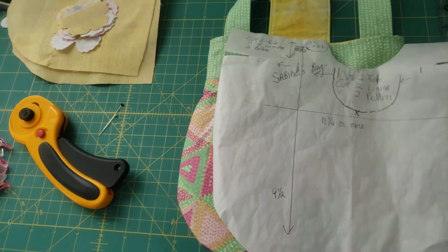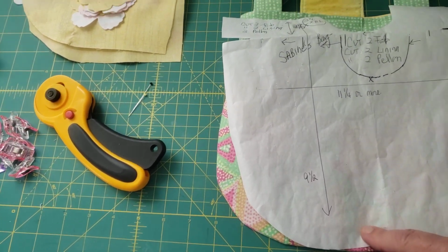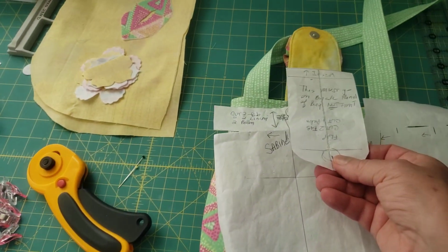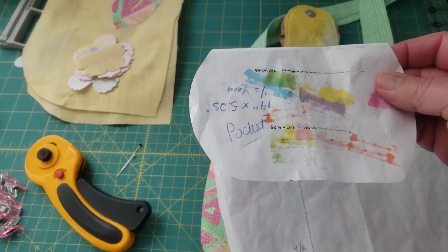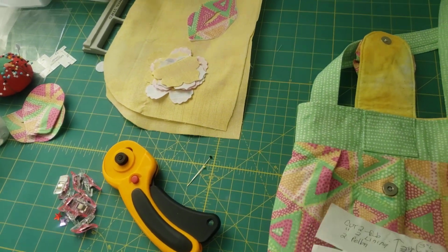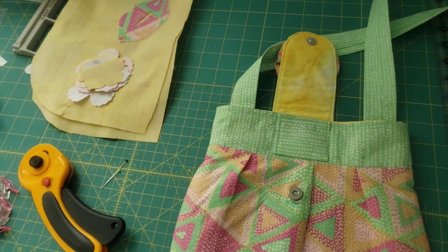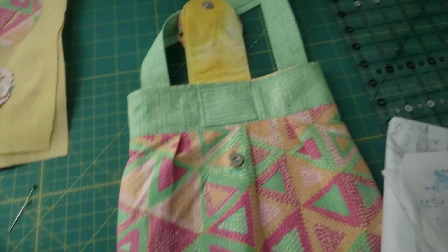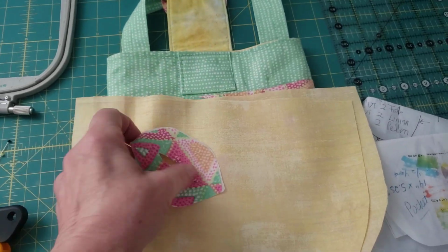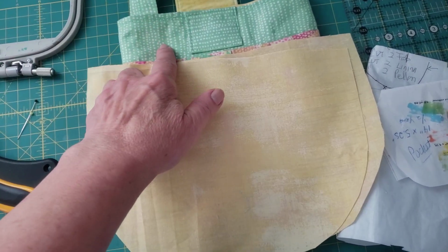So, that's part of making your own bag. You do the sides, get a plate, you mark the sides. This is for the flap. And then this is a half moon pocket. And it's a piece of freezer paper. You don't have to use freezer paper. You can use any paper you want. It originally looks like this. This is what it looks like before I add this piece to it.